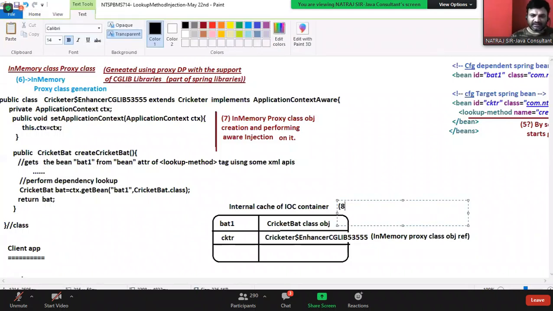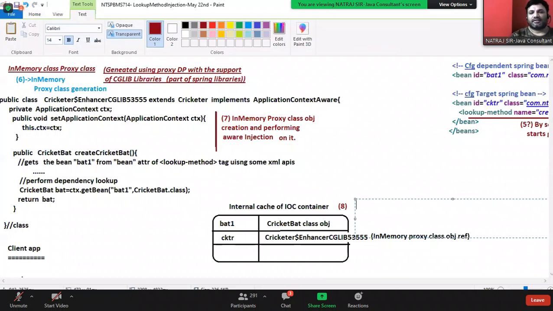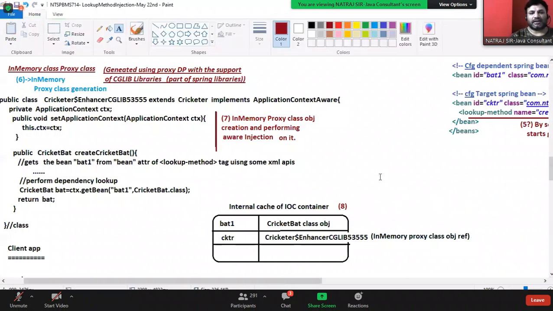Entire magic is here. When the client calls ctx.getBean, am I getting the real target class object or the proxy class object? The in-memory proxy class object. Why? This is happening.